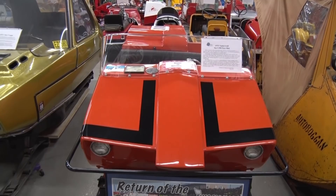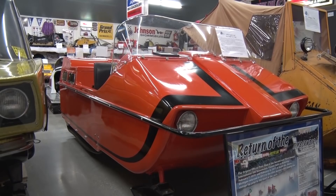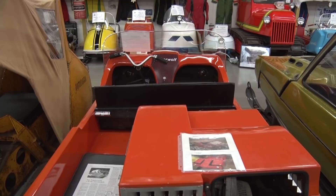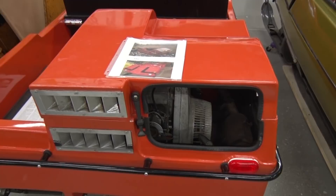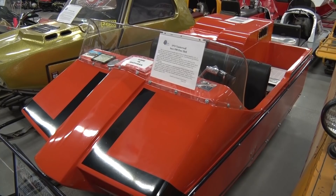This is a 1970 Timberwolf, made in Soo, Michigan. It only made eight machines — we know of two that are left: this one and one in my garage that was a race prototype. It's been restored but actually has the original seat upholstery from when it was brand new. We restored it and two years ago we led the vintage lap around the Soo Y500 track with this sled. It's a really unique-looking sled, and it runs.